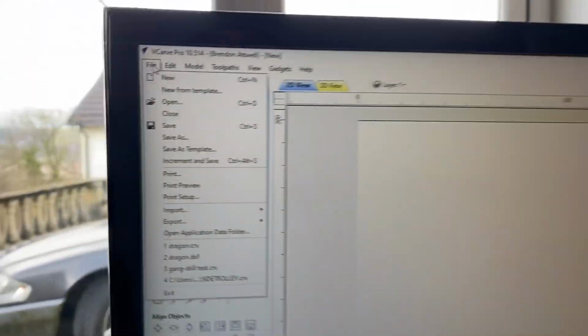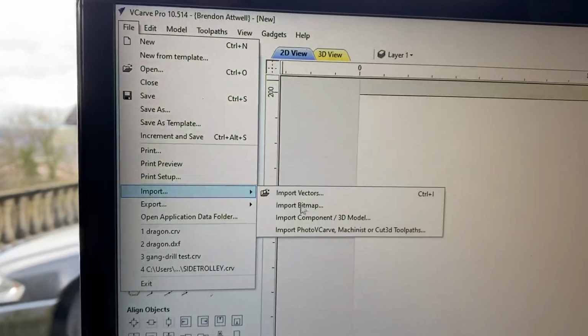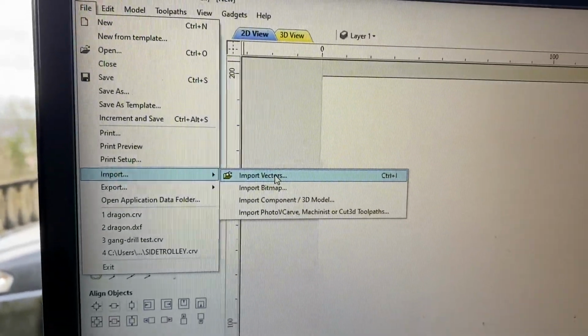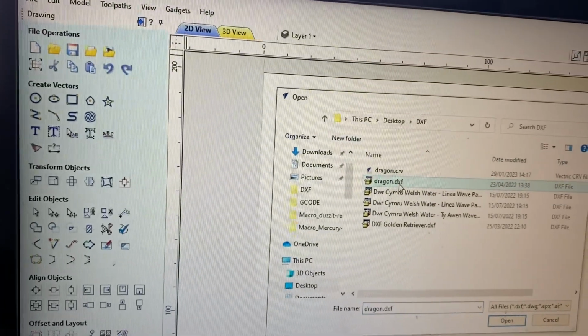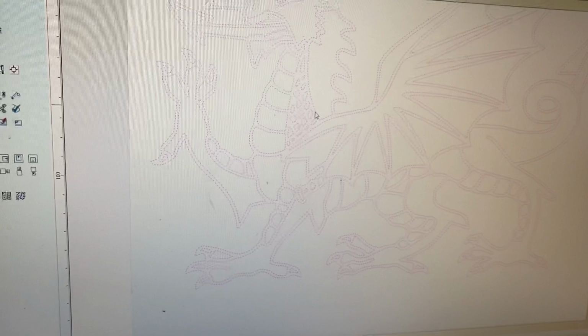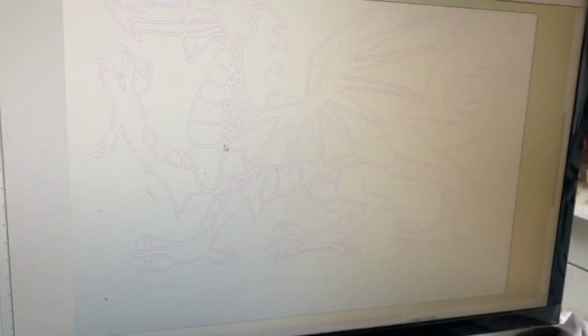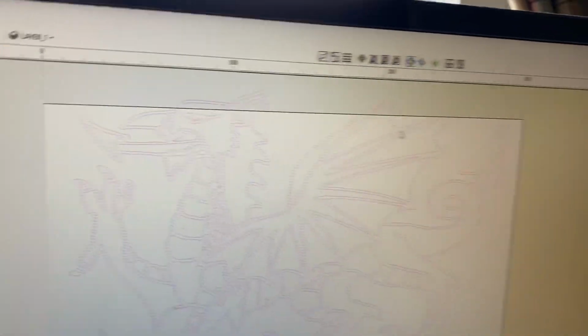I can now go to File. I'm going to import a DXF file, so import vectors. And I'm going to open Dragon DXF. So I just double click on this and it brings in the DXF file. And as you can see, it's slightly outside my border.